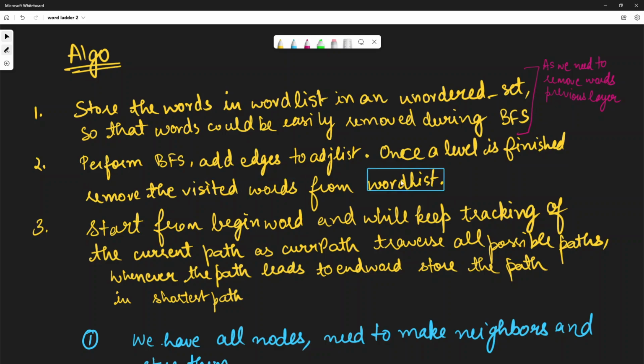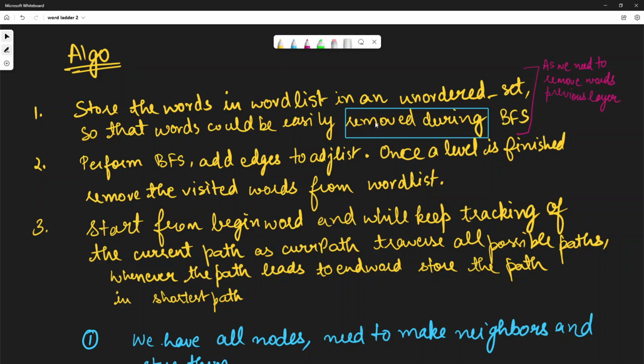So the thing is that while we would be making our graph through the BFS, then once the level is finished, we'll remove the listed words from the list. In the first step, we were removing our words from the unordered set, so that from layer 1, all the words have been removed. But those words would have been in the list also, because we are performing BFS.